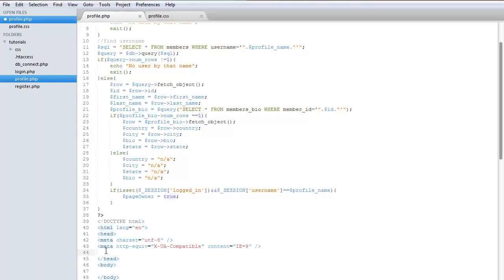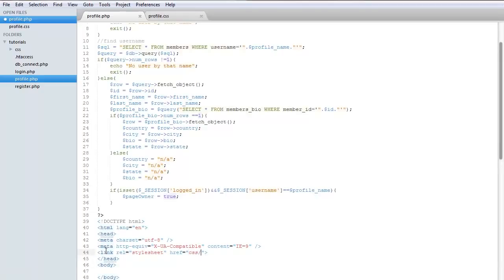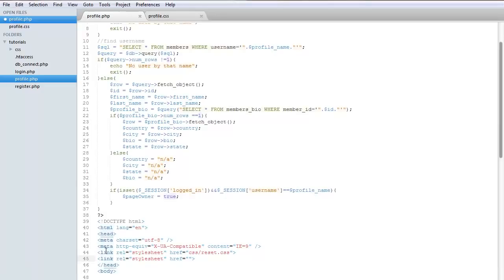So let's go ahead and do this. Link CSS reset.css, and then a text file.